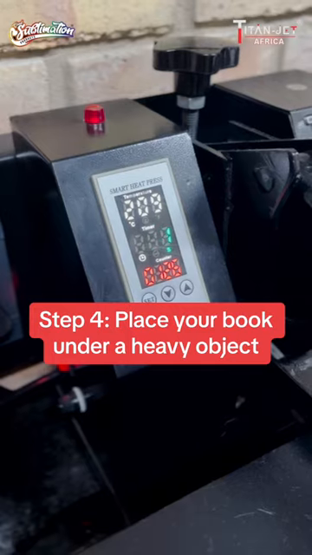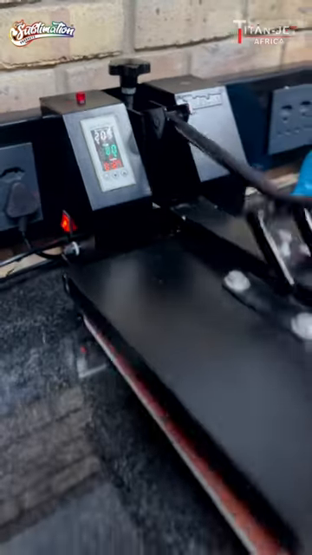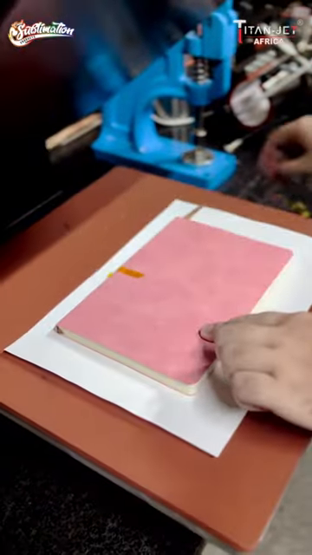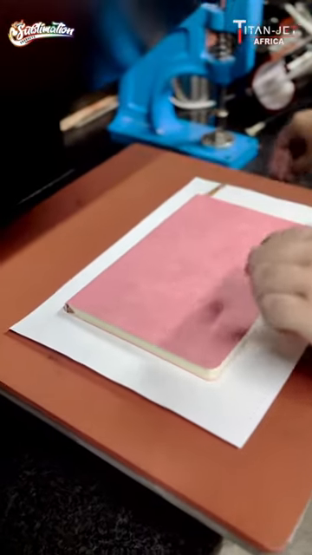Step 4: When the press is done, quickly remove the paper from the book and place it under a heavy object for 4 to 5 minutes to avoid wrinkling. You could also use household items like a stack of magazines or a heavy box.